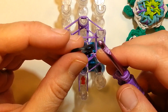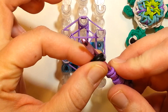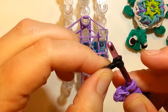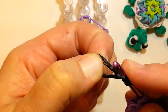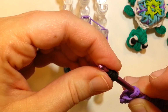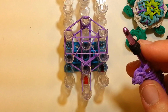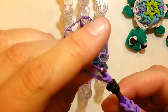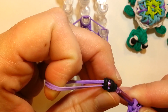I take 2 bands, wrap them around my hook once, I grab all of it, wrap it around again, and then you can see I wouldn't be able to grab all of it to get it around again, but I just grab half of it and pull that around. We want it to be tight, but not super tight that we can't pull it around and maneuver it on our hook. Then we're going to take 2 bands of the color of your head, and pull these through the center of this. And I usually just twist it on, which seems to help a little bit.